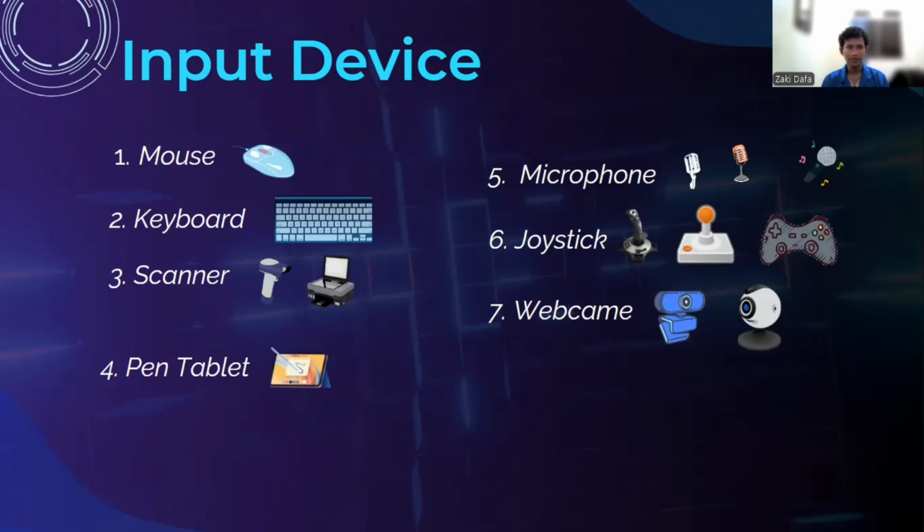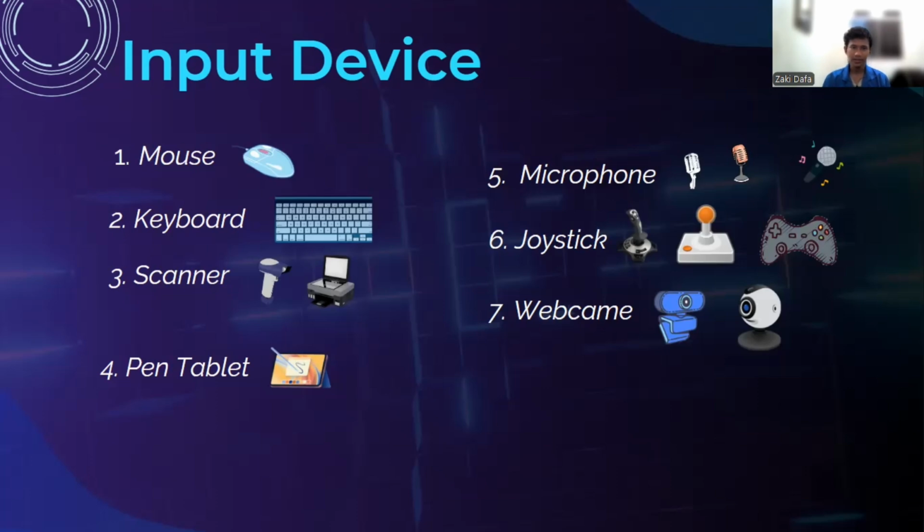Next, we have a keyboard. A keyboard is typically a rectangular device that contains a set of keys for letters, numbers, symbols, and other functions. These keys are used to input data or send commands from the user to the CPU. Its keys serve a specific function depending on the user's purpose or need. The most commonly used and commercial standard keyboard today is the QWERTY keyboard, named after the first six consecutive letters on the second row of alphabet-numeric keys.